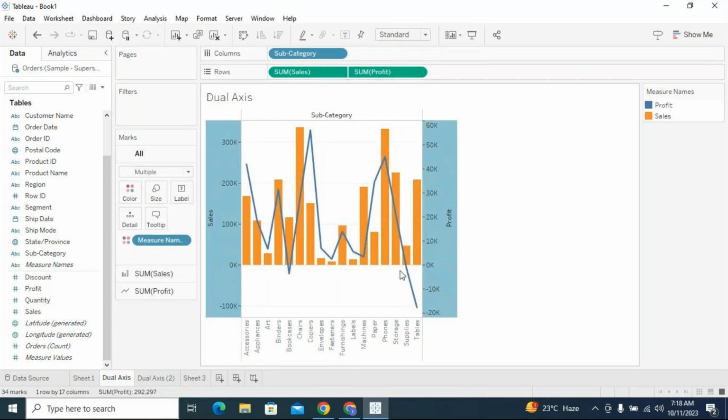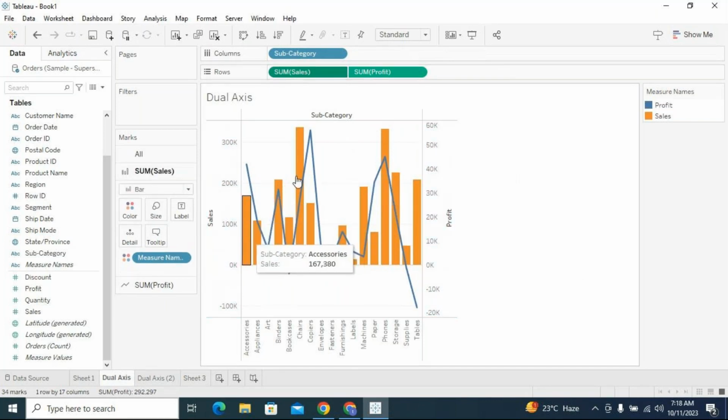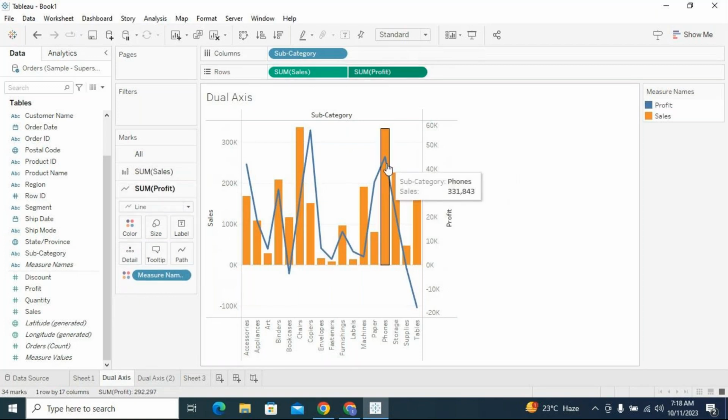The combination visualizations can be shown in the dual axis. One measure can be shown with a bar and another measure can be shown with a line. Got it? So the way you can create such visualizations, this is called dual axis.